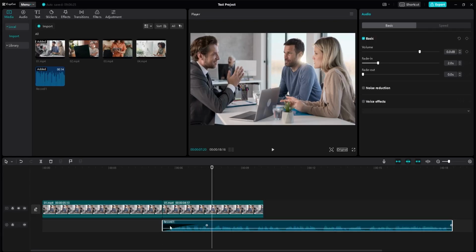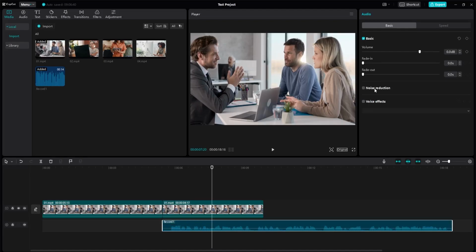That means for that much part, if there is audio, it won't be played, and it will start from very zero, and it will slowly increase our audio to the normal position. So this is called fade in, and the same we can do for fade out as per our usage. Currently I will remove the fade in and fade out.